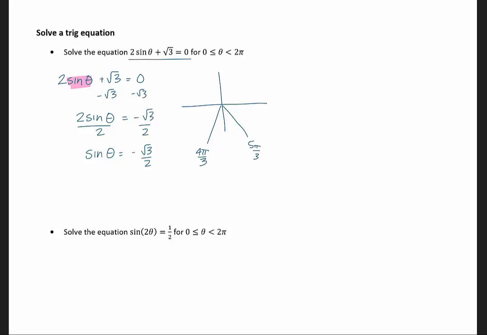And so if I'm looking for the general form, which it didn't ask for, but if I needed it, the general form would be taking theta and saying that it's equal to 4 pi over 3 plus 2 pi k. And theta would also be equal to 5 pi over 3 plus 2 pi k. And then I could add or subtract 2 pi as many times as I needed to, and ultimately get my 8 solutions or whatever I needed.